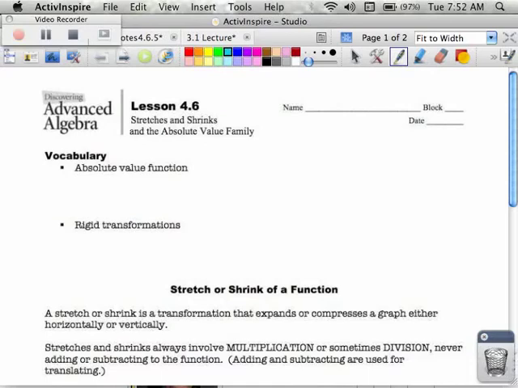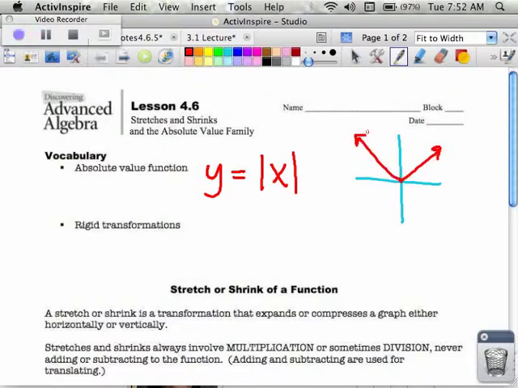First of all, we're going to start with the absolute value function. We've already talked about this in the super secret notes. So in our absolute value function, that's where you have y equals and then these two bars with an x in between. And if you were to draw a picture of that, it would look something like the following on your graph normally. And then we're going to talk about what happens with that graph as we move it around and stretch it and shrink it.